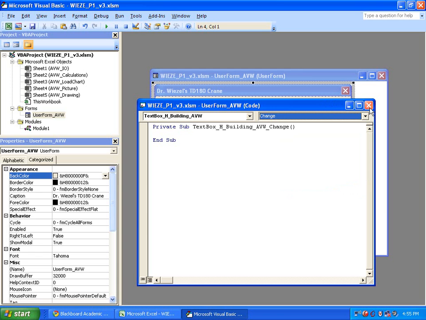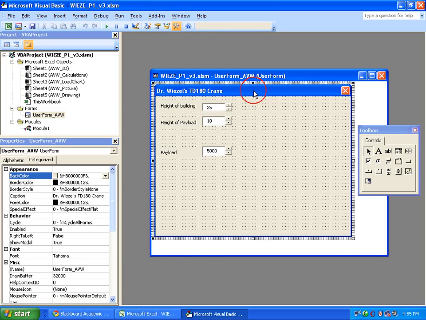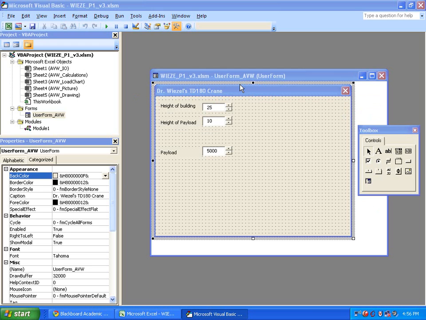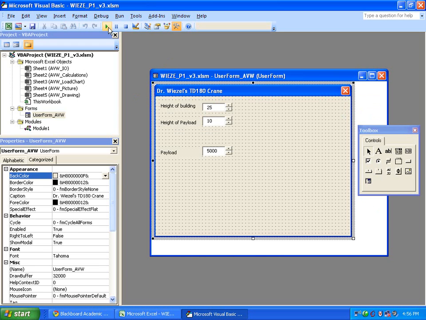For instance, if I'm going back to my user form and I try to activate it, as we saw here with the button, it says run the user form. If I click on it, nothing really happens yet. I click the button and I hold it down. If I move away and release the button, nothing happens. The form has not been run or activated.